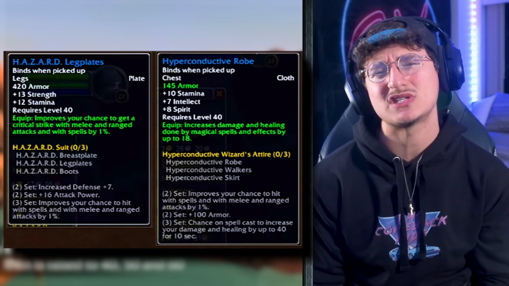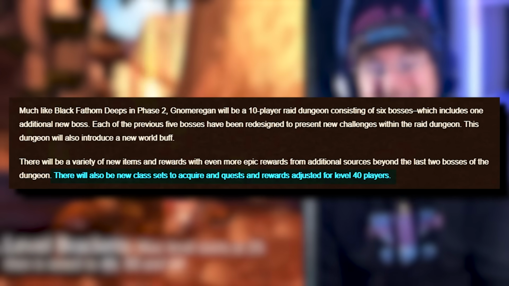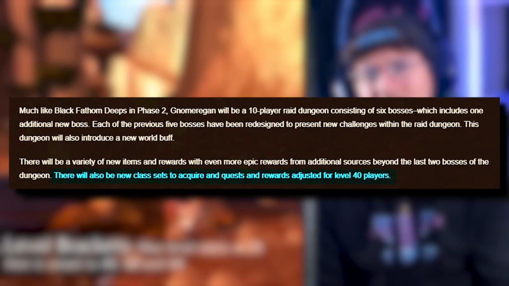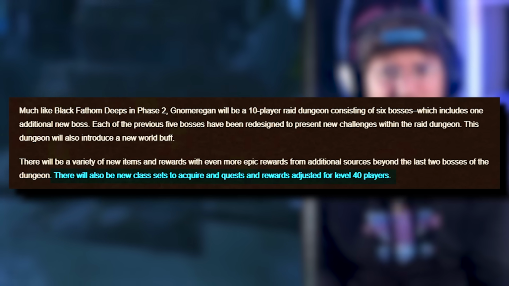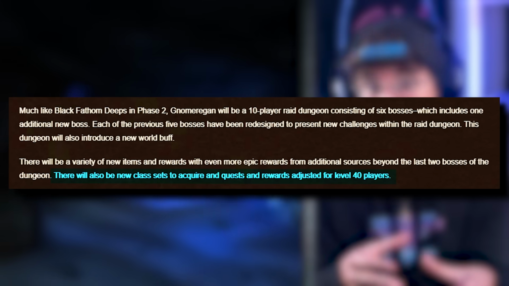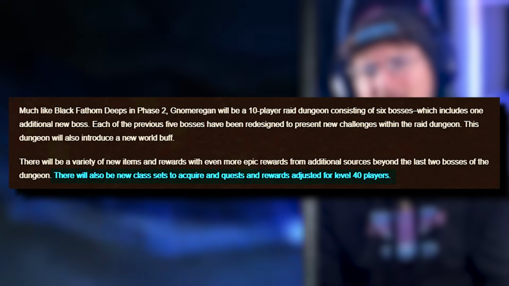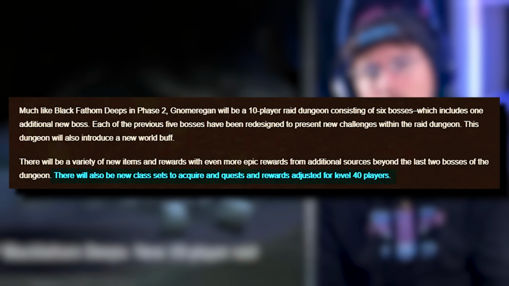Something else that was really interesting is that they stated that there will be new class sets to acquire. I'm not entirely sure if that refers to the 3-piece set similar to BFD drops, or if we're going to get brand new class-specific tier sets inside of Gnomeregan. So that's something we're definitely going to have to wait and be patient to see in the upcoming week.